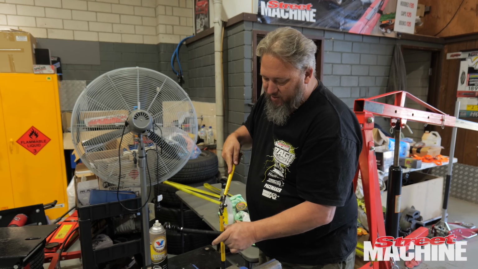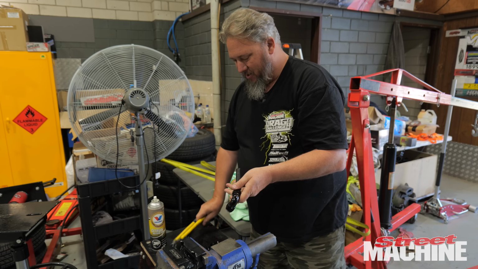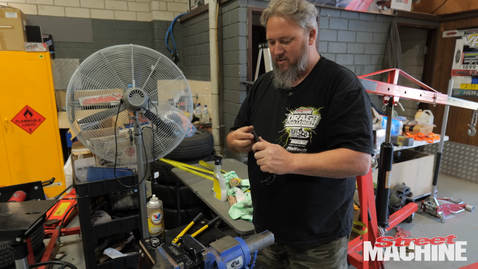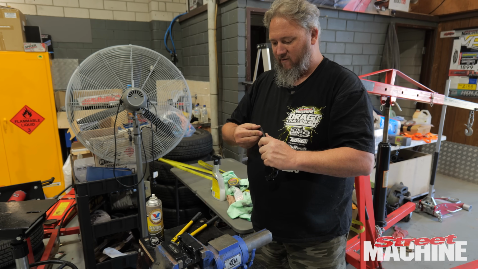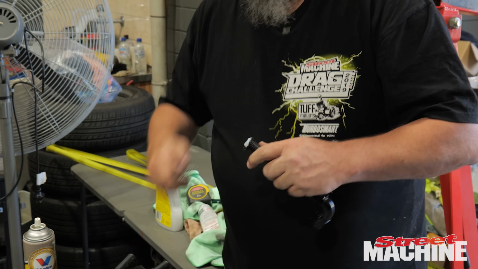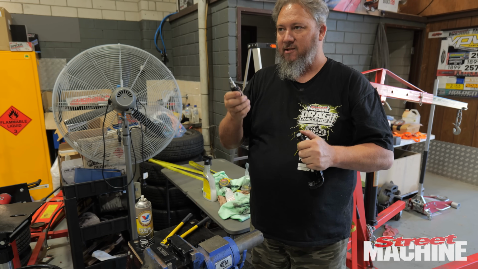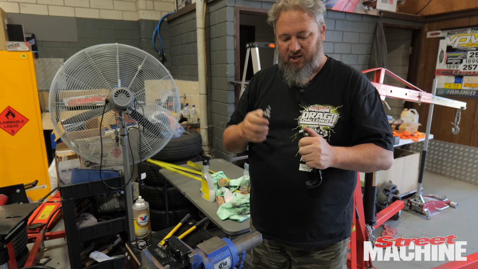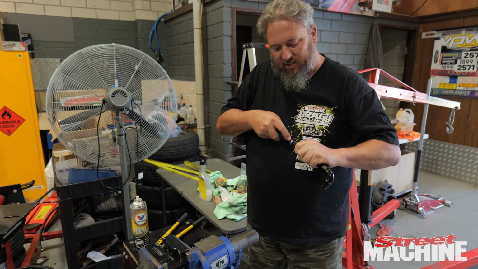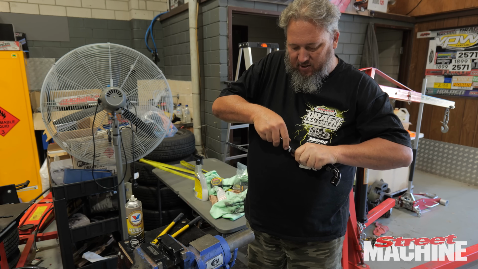Most of you guys have seen this process before, so I'm just going to do a speed run through it. Snip that, slide that over, fold back our braid. I wish they made these in a -10 size. Unfortunately, this only does -3, 4, 6 and 8. They need to make a -10 insert or something, a 10 to 12 or something. So we just need to get that nice and round.